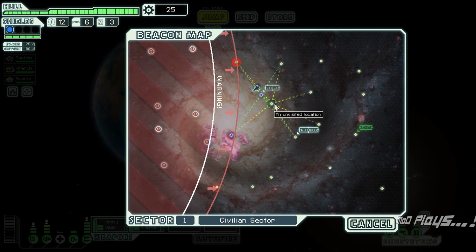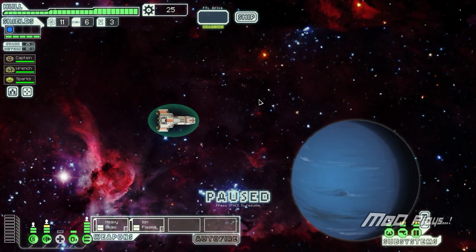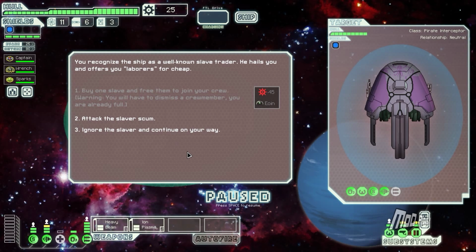Jump to... there! Will we find more rebels? I don't know. Be nice to. Ooh. You recognise the ship as a well-known slave trader. He hails you and offers you labourers for cheap. I think if we attack him, we have a chance to save one. Plus we don't have 45 scrap.